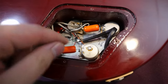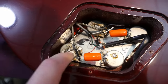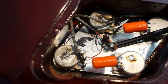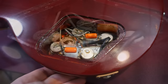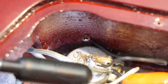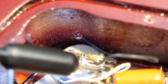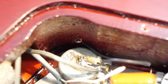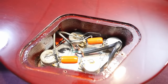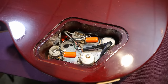But somebody's got the orange drop capacitors in here, which, I mean, Slash is known for using, but this is definitely not what a custom shop one would look like. However, the routing and everything else, it actually does look correct. The only thing a bit strange here that also proves this is a refinish is the fact that they have a screw right here for the grounding tab. Now, what's actually kind of funny is you would sometimes see that on 80s models, but I don't think that's what this is based on the other evidence we've been seeing here.